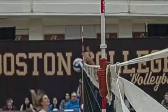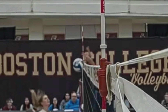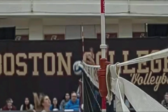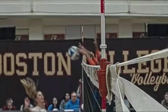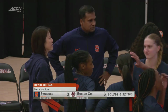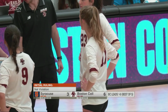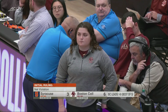But as we zoom way in, watch the end of it here. Maybe right there at the very end, but again, it's so difficult to tell. And that can be the situation on some of these. It's kind of the smallest of margins, and can you find indisputable evidence to overturn what is the call on the floor? So that's the only thing I can think of. Is there anything right there? It's certainly not a lot, but perhaps that is enough to put some question as to whether there is a touch or not, thus the call being forced to stand as it was called on the floor.